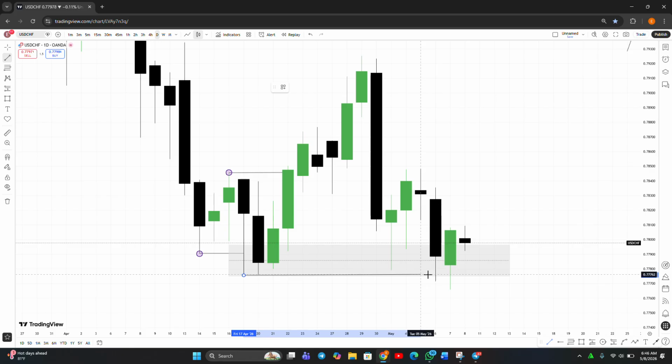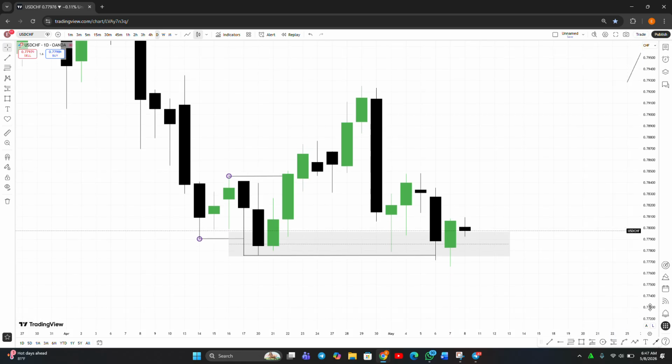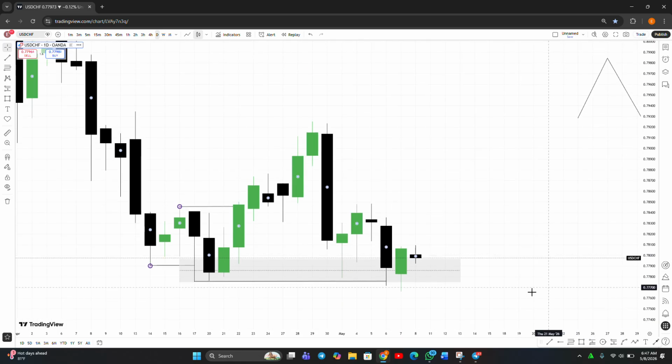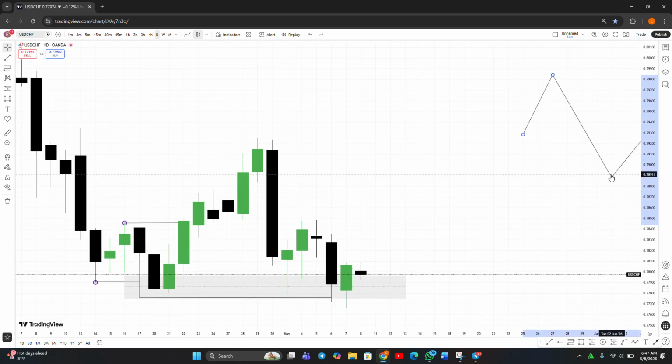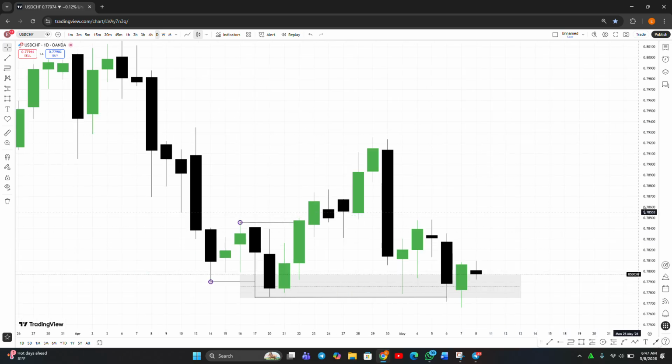Price came and took out this low, I'm still gonna be looking for a trade over there. Why? Because price did not break it with a full body candle. Now, mind you, I'm looking for an entry now. Every price action here matters to me, because it's on a daily time frame, it's going to be very high probability. Whatever the daily time frame is telling me, I'm just gonna have to take it that way.